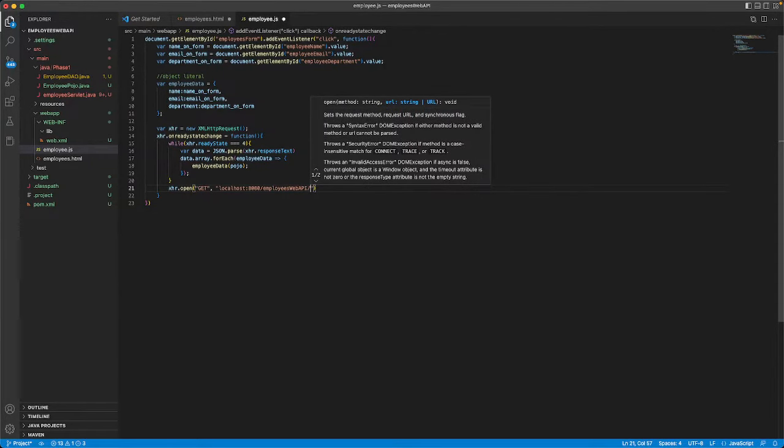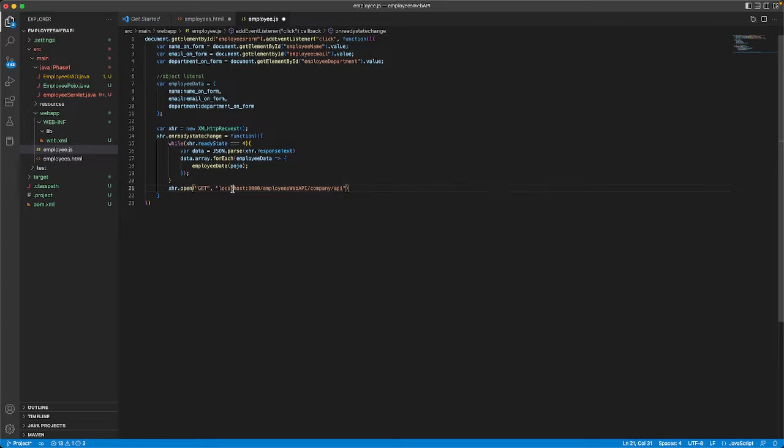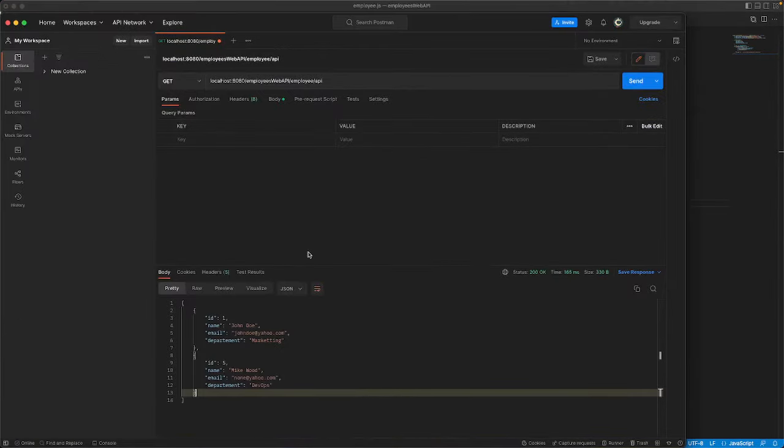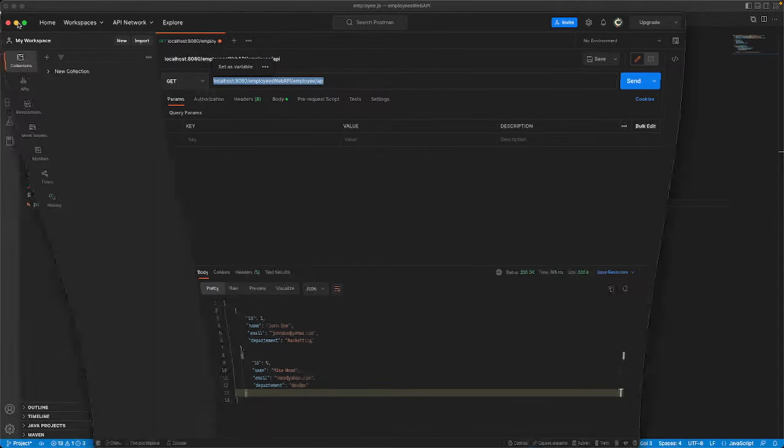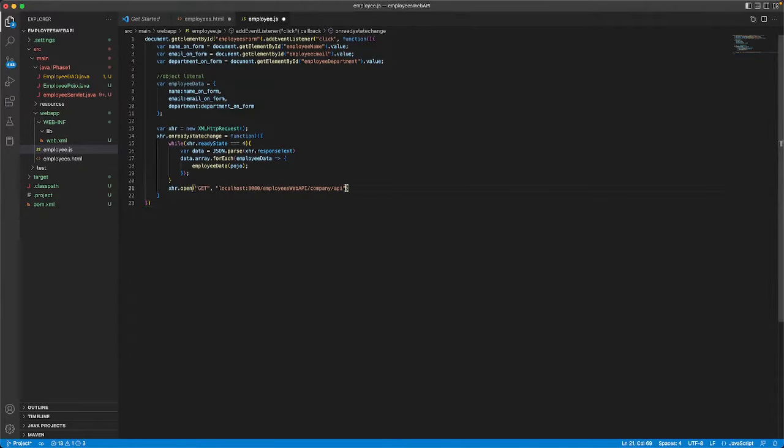Our URL is company/API. We can confirm this from Tomcat, because we tested our backend and got a good result. We copy that from the backend to confirm, and paste it to be very sure we are getting the right URL.